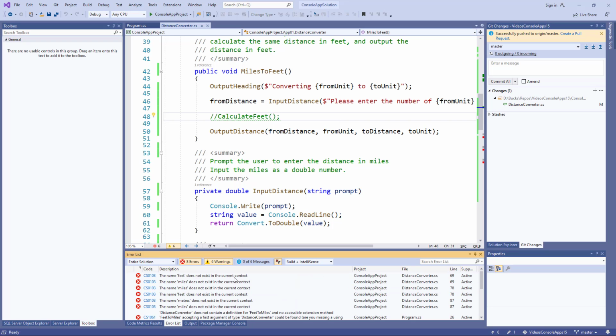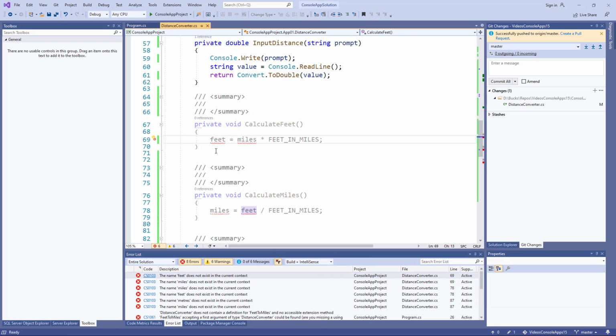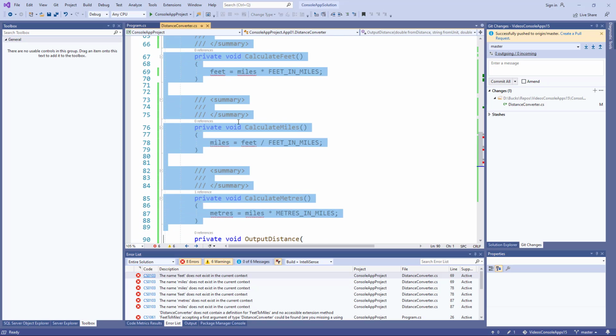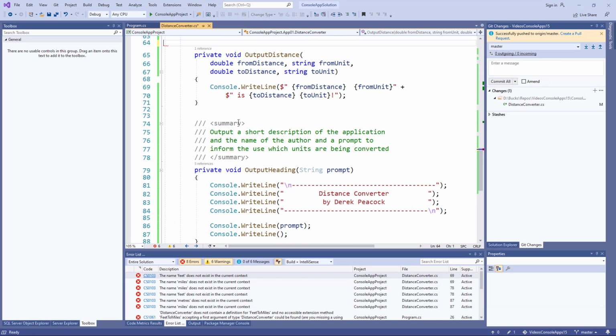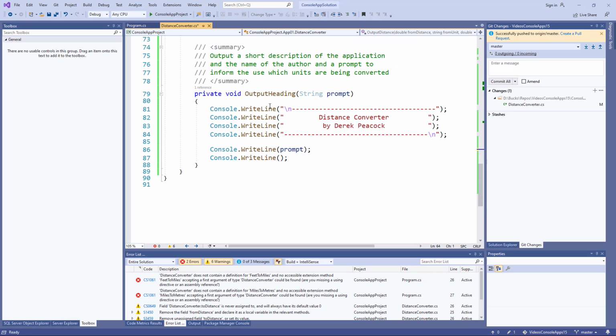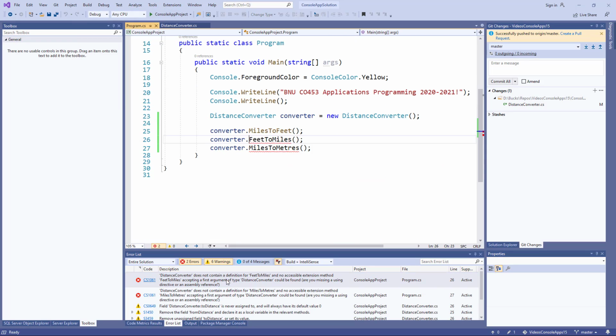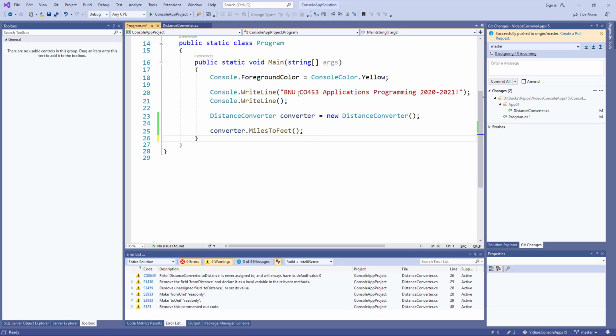Okay, it still doesn't compile because obviously we have these calculations here, so we don't really want specific calculations because there are 6 of them to do. I'm going to take those out as well. So at this point I'm hoping it might compile. Okay, so it does compile, apart from the fact that we're not going to do that anymore.